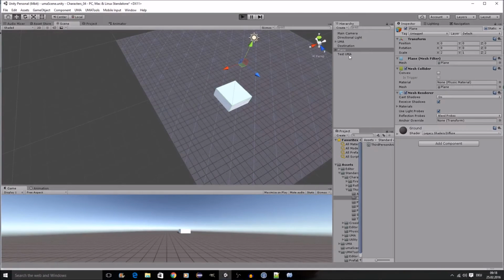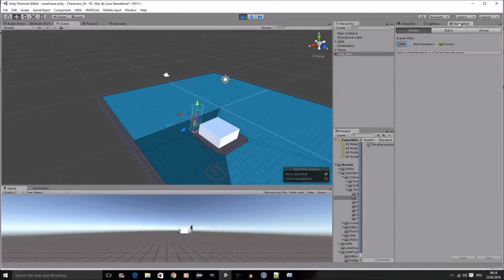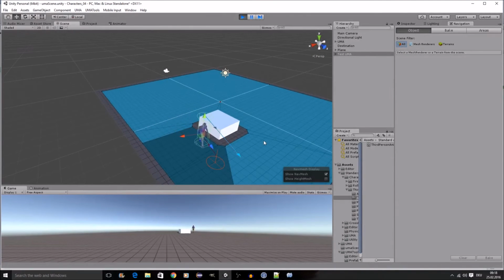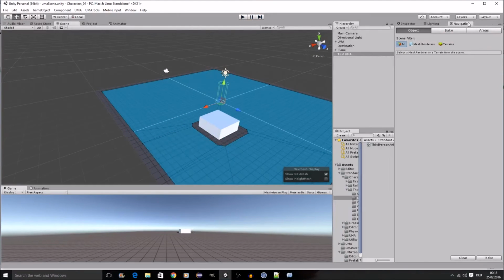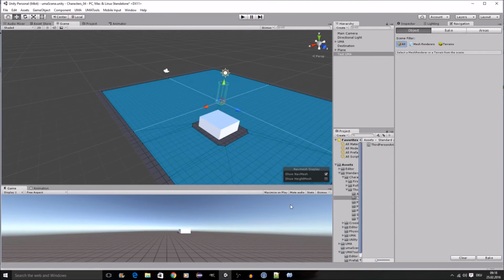There's also a nice view if you click on, sorry, let's do that again. If you have the navigation tab selected and you see the nav mesh, then you can actually see the velocity. So this is the desired velocity. It's spinning around, and right away our character is spinning around as well.